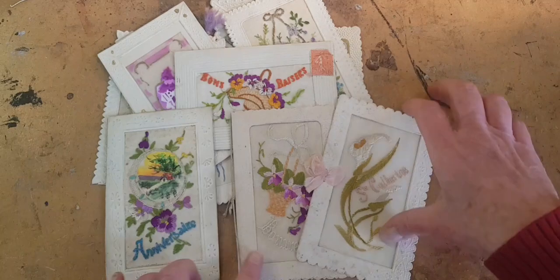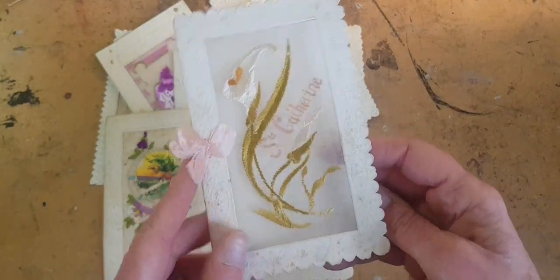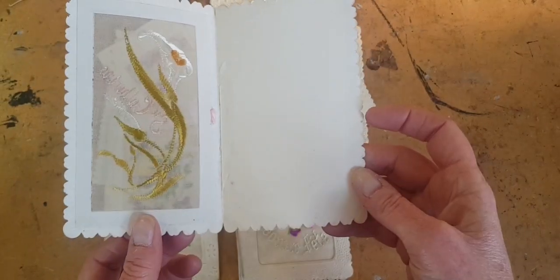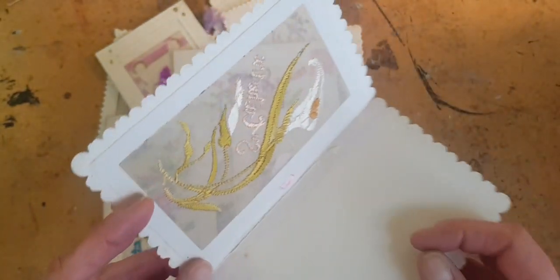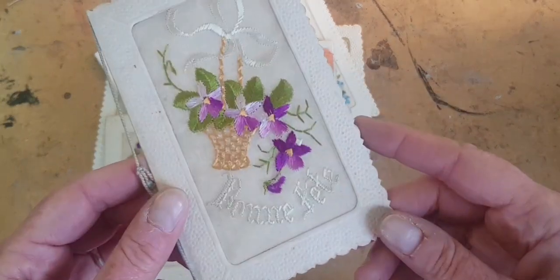These are from the teens, and some are from the 20s. They're a little bit later. This is Saint Catherine. It's got a little ribbon here, and you can write it as a message. And again, you can see that it's just embroidered on this very fine organdy silk. This is Bonne Fête.